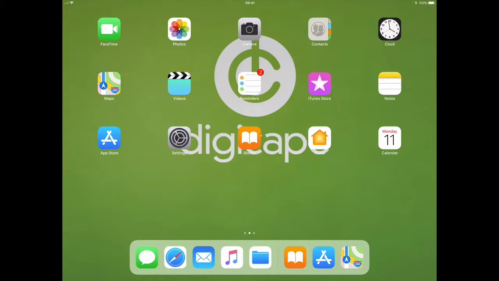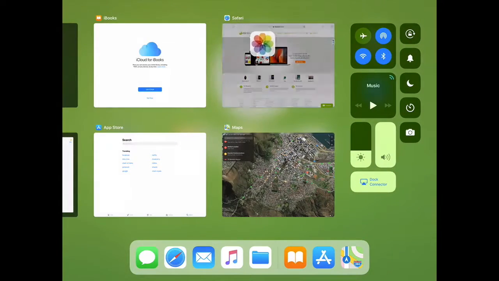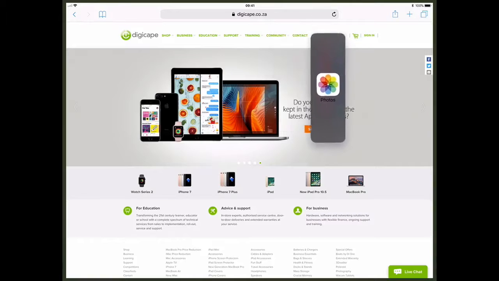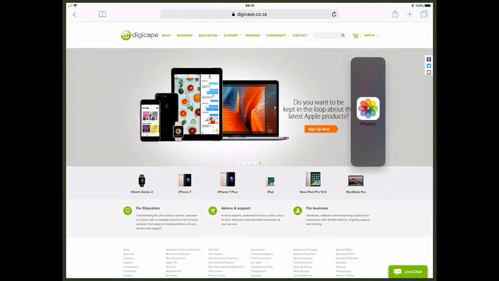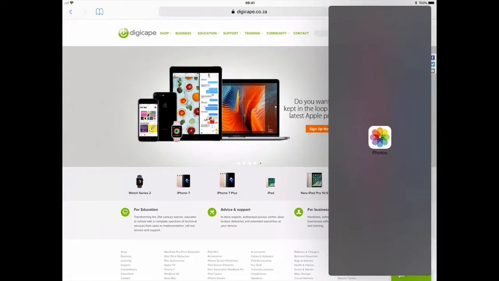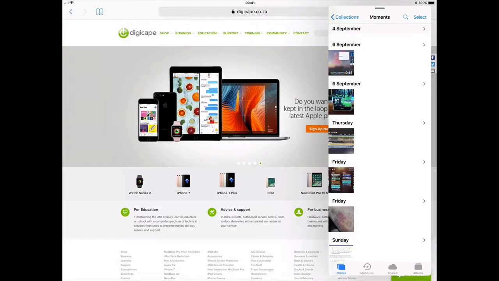Let's say I want to take my Photos app and run it in split view with my Safari browser. Now if I tap and hold on the Photos app, it makes it possible for me to move it around. Now while holding on the Photos app, I can go into my app switcher to my open Safari browser app by just double tapping on the home button or 4-finger swipe on the screen. And I can drag the Photos app into my Safari browser, and I'll just drag it to the right hand side of the screen. And if I release, it puts that app now with my Safari browser.